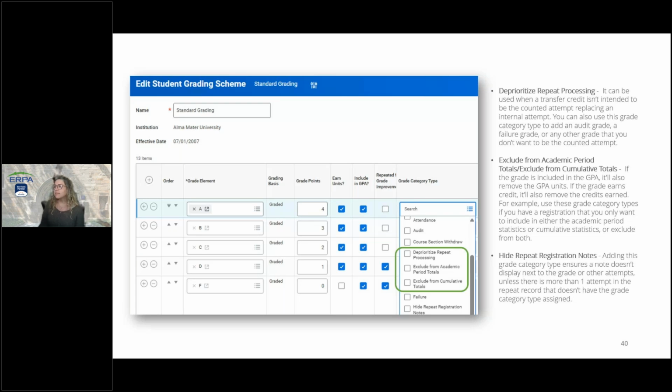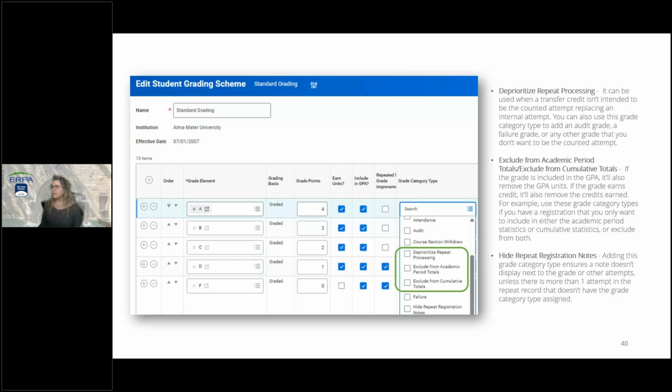So at the grading scheme level, you can make this determination to work in conjunction with your repeat policy. If the grade is included in the GPA, it also removes the GPA units. If the grade earns credit, it removes the credits earned if you are using this exclusion grade category.